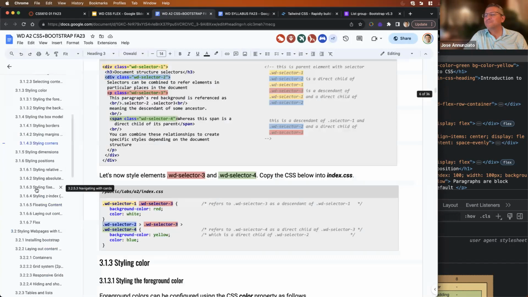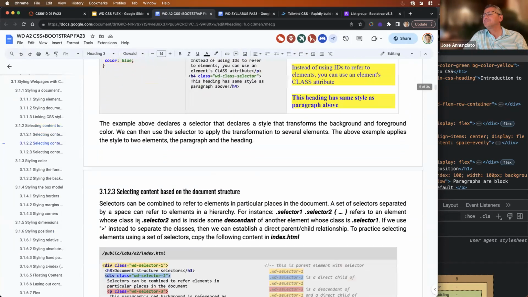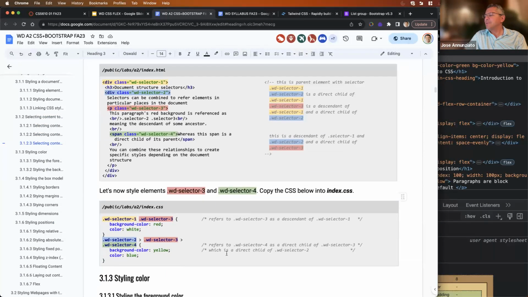Yeah, let's go back. Where was I? Selecting IDs. You can then select by classes. You can also do selectors. You can combine classes and IDs and names of the elements to create fairly complex pattern matching rules on the left side. Notice that here's the curly bracket.